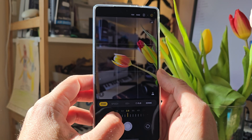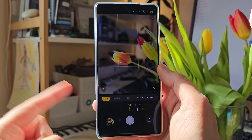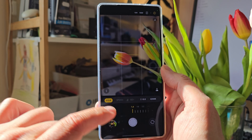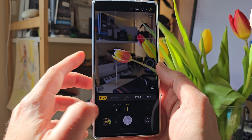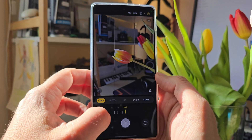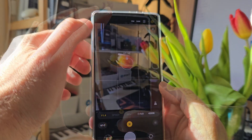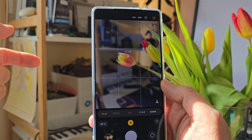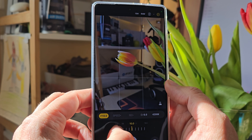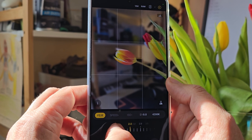Let me demonstrate what you can do with it by showing you the most extreme scenario. The f/1.4 setting — note the main physical aperture on the main lens is f/1.7 — but we can now go down to f/1.4. The maximum aperture is f/16. Here is a shot at f/16 — you can see there is no bokeh at all. If I use the lowest one, f/1.4, this gives me a very nice separation between the foreground object and the background. You can adjust this with half stops: f/1.6, f/1.8, f/8, f/22 — plenty of options.